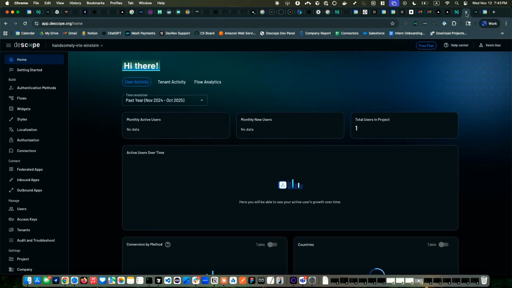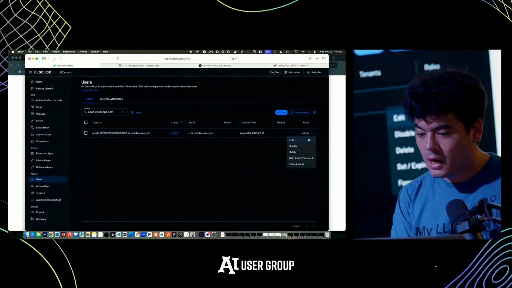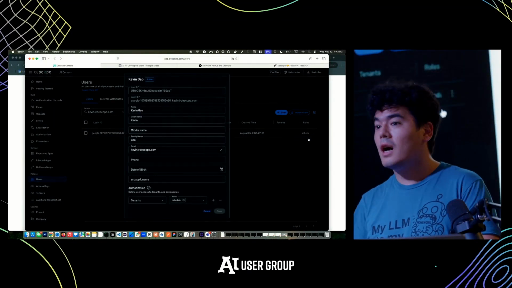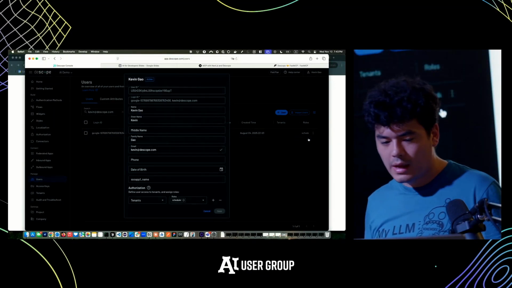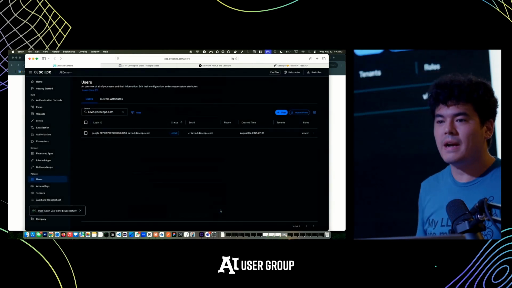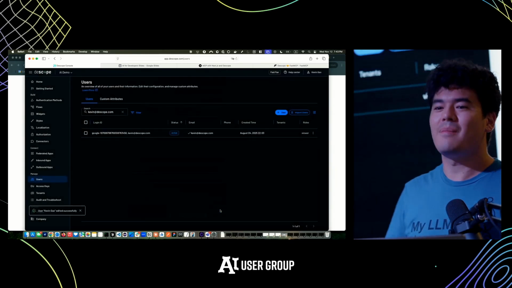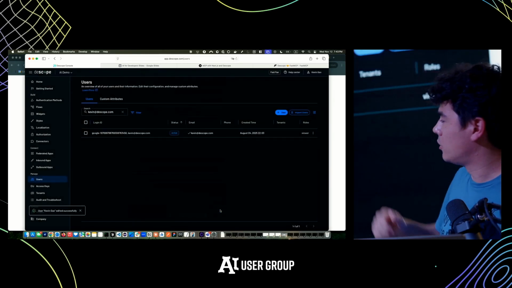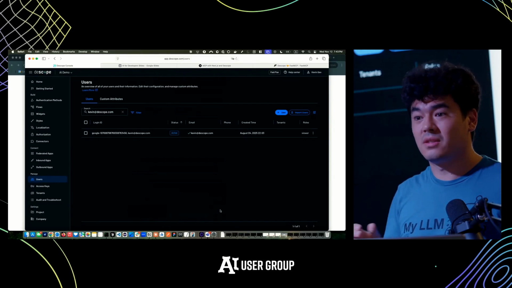But now what I'm going to show you is not deploying any new code, not changing my MCP server in any way, but simply changing this role to viewer. Now, you would expect then that Claude should not be able to schedule that calendar invite if I ask the same exact prompt.